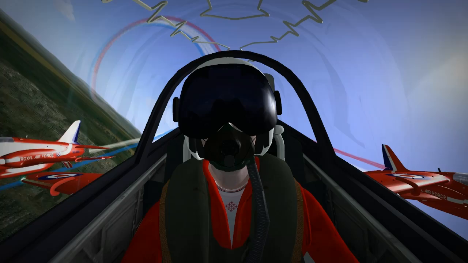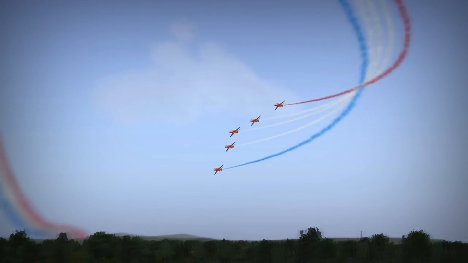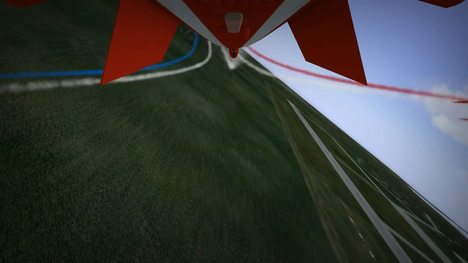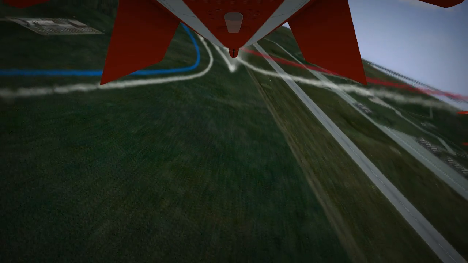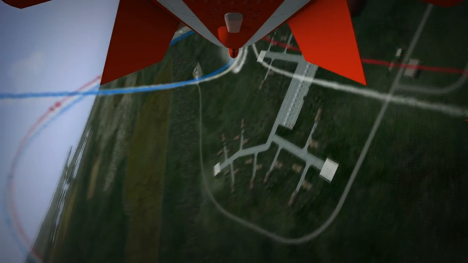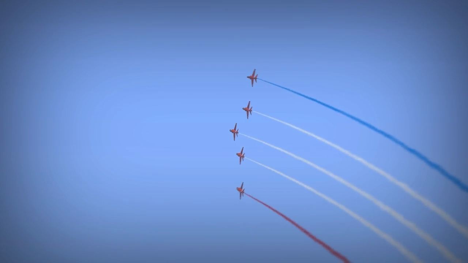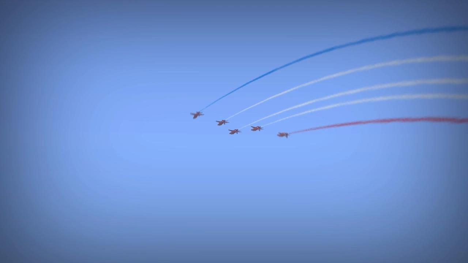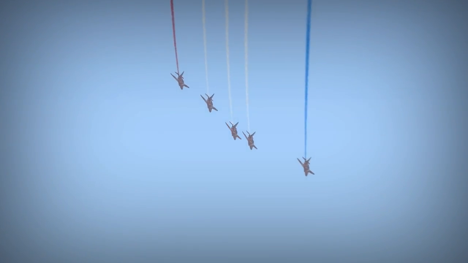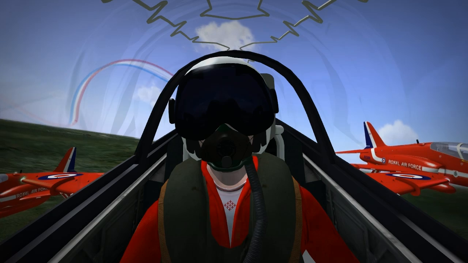Holding the bank as we pass the crowd. It's a pull out of about 3 G's, setting up for the second barrel roll. I understand the second roll will be slightly longer than the first, as we start this roll in the right bank. Coming over the top of the second roll, about 250 knots on the top. And once again, Red 6 calls smoke off as we exit the display line.